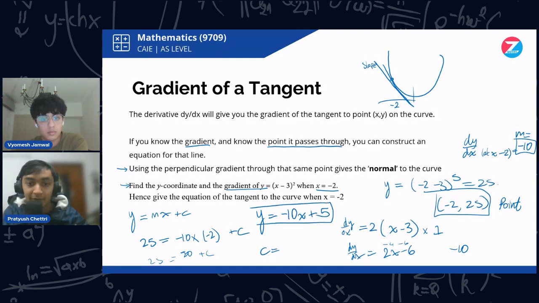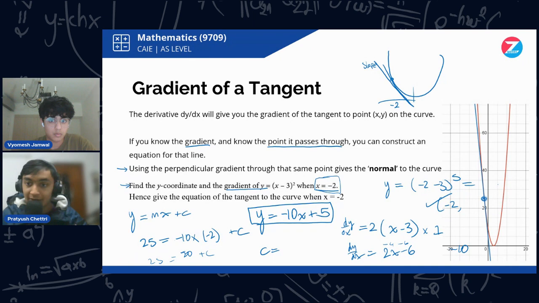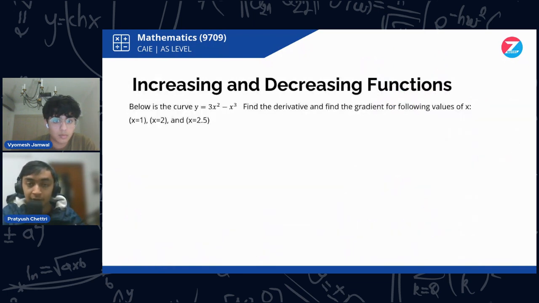This line passes through the point on the curve when x is 2, and has exactly the gradient to be a tangent to that curve at that point. Awesome. Here's the little graph then. This is our curve, and you can see that at this point, as we just found, the blue is our line, the line that we have our equation for. Okay, that's a tangent. Hope you can find tangents now to a curve.